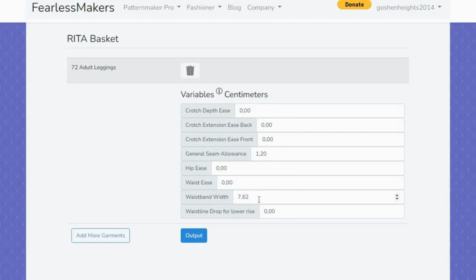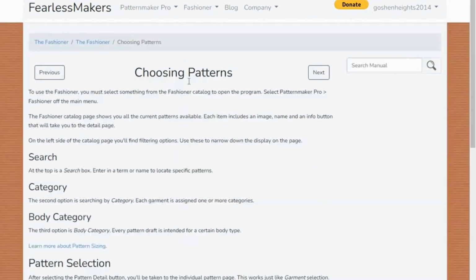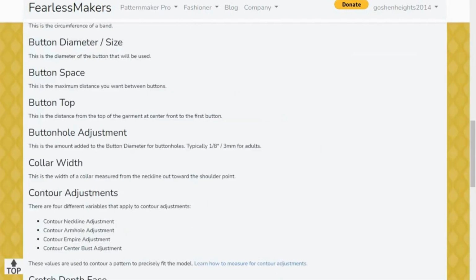But if for any reason you need to change the variables, maybe the leggings do not really fit you, maybe you did not do your measurements very well, you can change your variables right here. And then if you click here, it actually shows you what all these variables are all about.